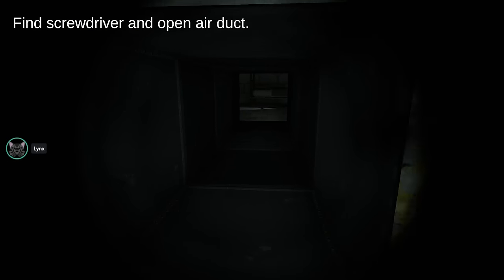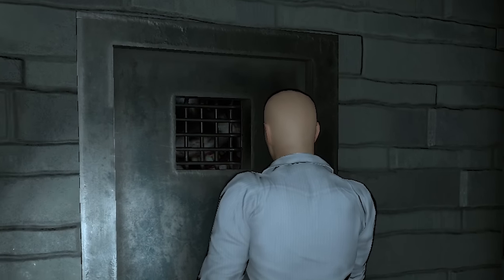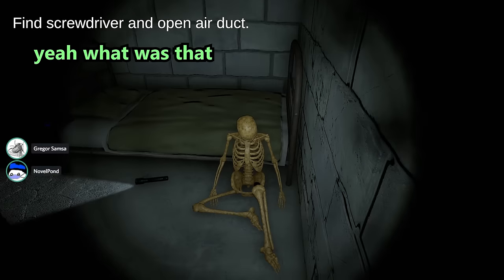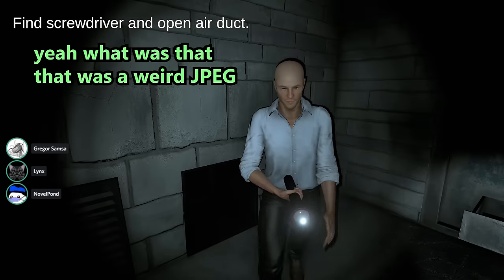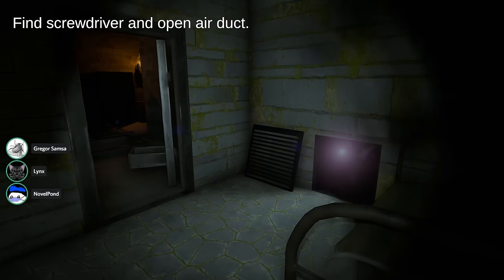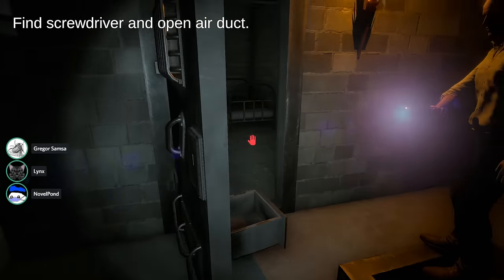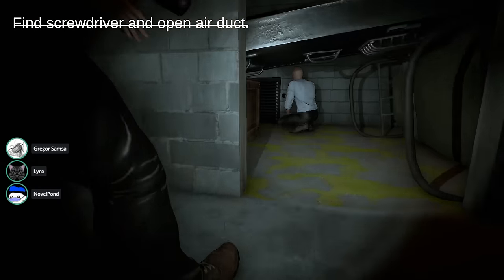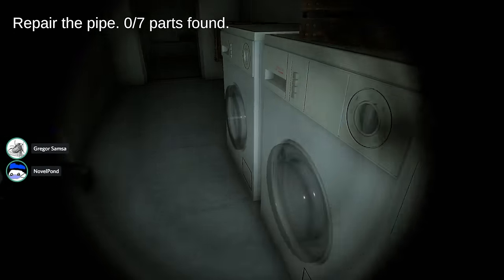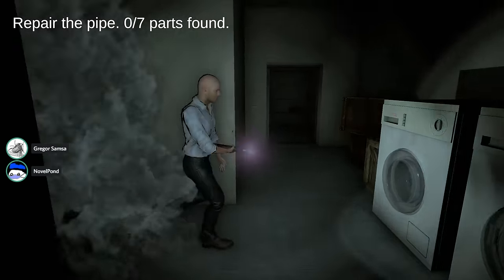Sounds like a Diplo song. Found a screwdriver. What was that? Yeah, what was that, Novel? Spooky, right? That was a weird JPEG. Did you see the JPEG? Yeah, it's spooky. Stop playing with the door, you invertebrate. Put it away. Well, follow Novel, boys. Novel's got the screwdriver. What is that noise?